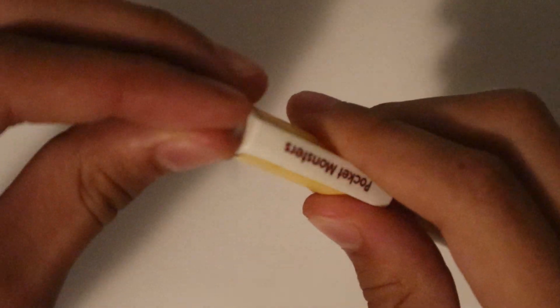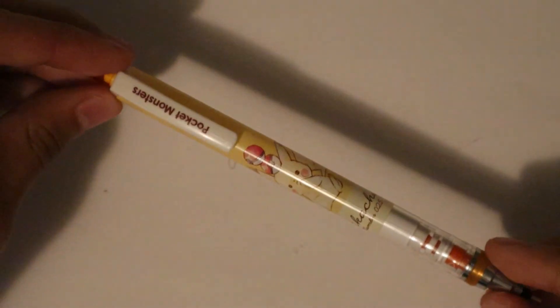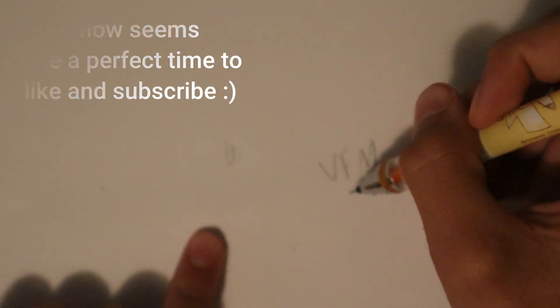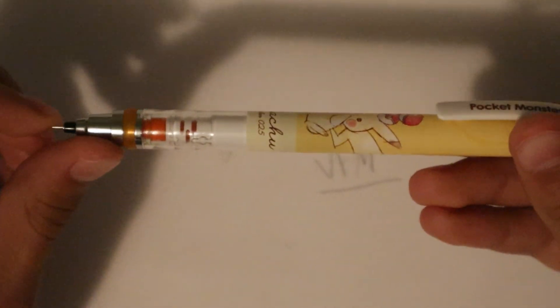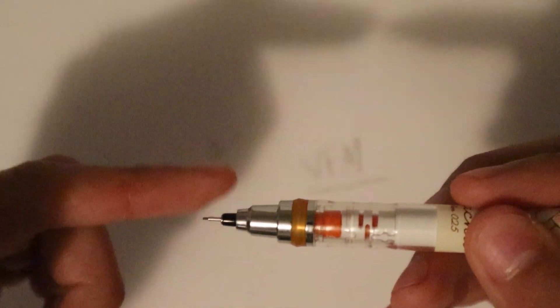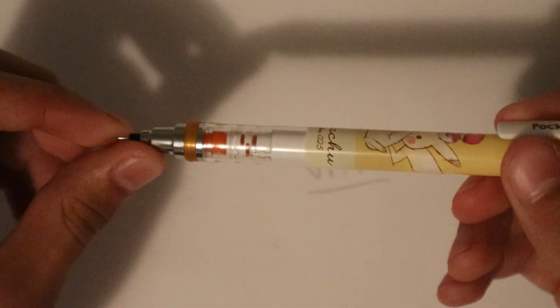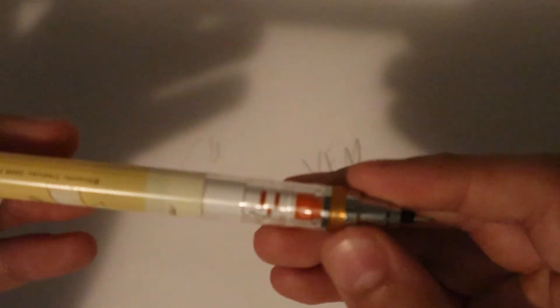Let's put this back and jump into reviewing it. As always, this will consist of three main points: comfort, usability, and value for money — displayed as VFM. For comfort, I'm going to give this pen a kind of average 7 out of 10 because of the hard plastic instead of a rubber grip, but it does have a nice little orange band like I mentioned before, which actually does provide a bit of comfort instead of just having a rock hard grip. For usability, I'm going to give it an 8 out of 10 just because of the small lead capacity — it doesn't really allow you to use it for long periods of time — but the lead rotating system does sort of cancel that out because of its ability to make the most out of every stick of lead.